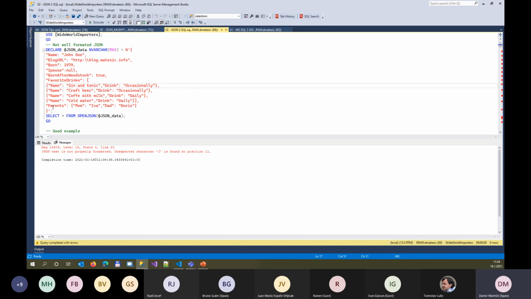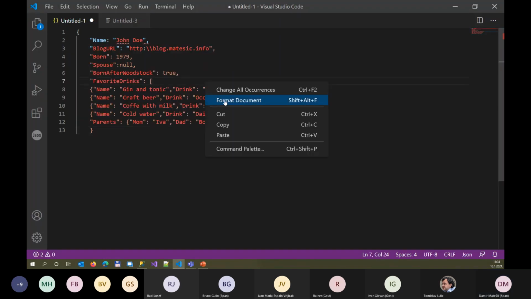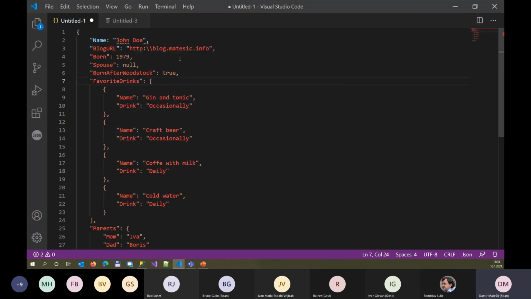And notice actually, I will paste this document in my editor. And notice here that I have an error because the name is not closed. So this is actually not a valid JSON document.